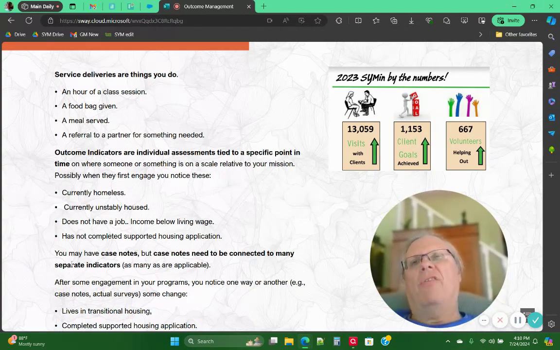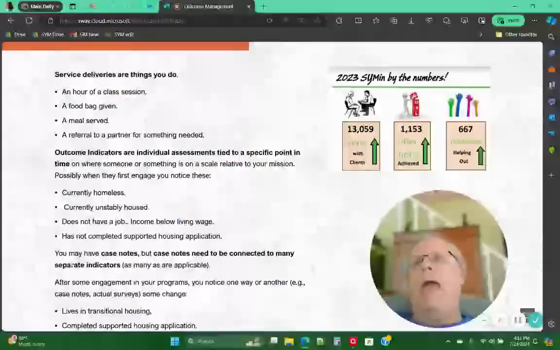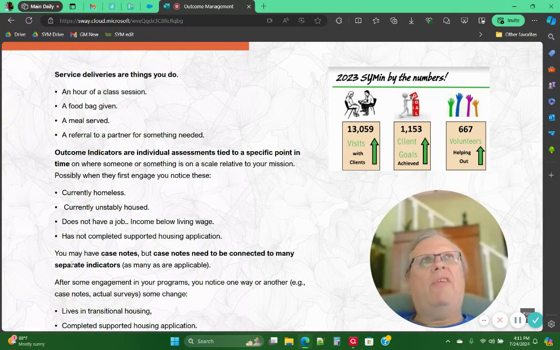Outcome indicators are individual assessments tied to a specific point in time where someone or something is on a scale relative to your mission. So, a person might walk in and report that they're currently homeless, and that can become an outcome indicator. Or they can walk in and say, I'm currently unstably housed, and that can become an outcome indicator.